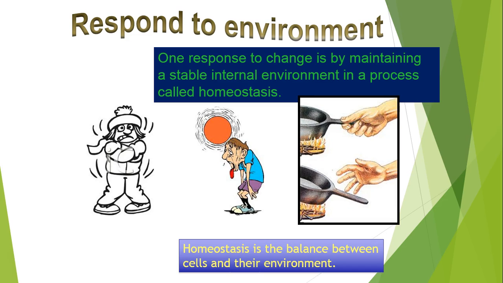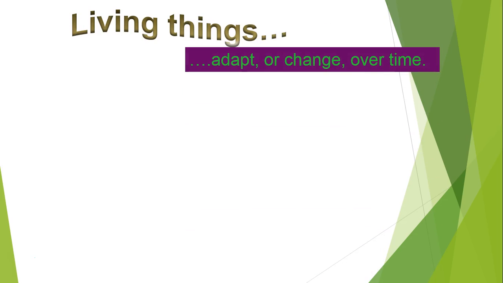Another type of response would be to pain, and if you find yourself in a situation unexpectedly where your cells could be damaged, then you have reflexes that hopefully pull your hand away from something hot, such as that, which helps maintain homeostasis in the way that cells aren't going to get damaged when they don't need to be.